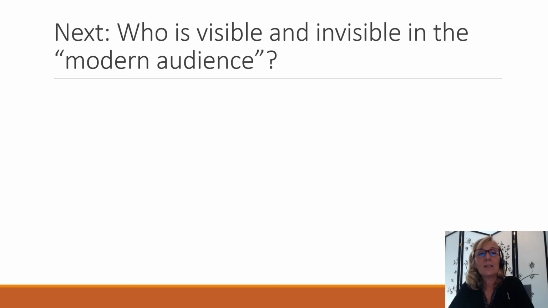So as we think about hegemony and cultural imperialism, we want to ask the question, who is visible and who is invisible in the modern audience? In part 2 of Module 2, we'll be asking this question, and it will allow us to set up for Module 3, where I have you reading Jordan and Prindella commentary about children's presence in, and who's visible and who's invisible in, children, adolescents, and media research.